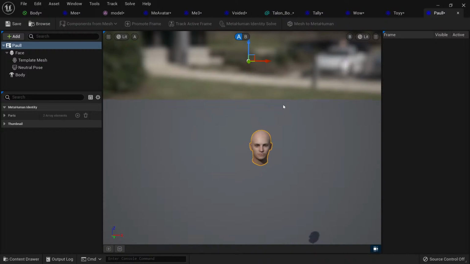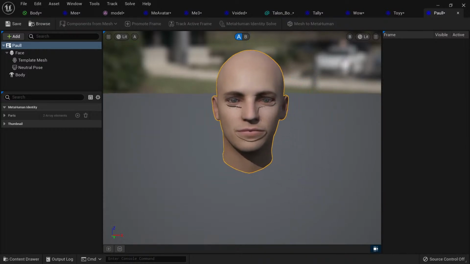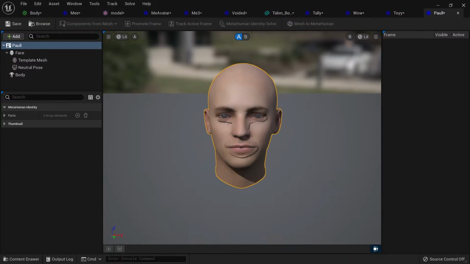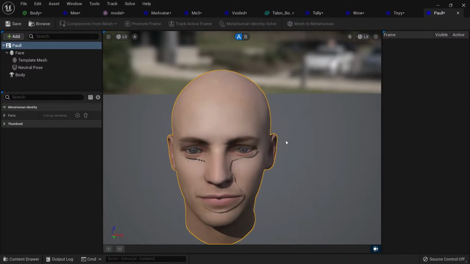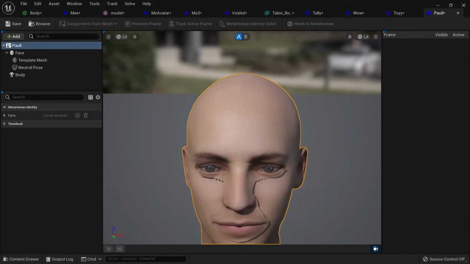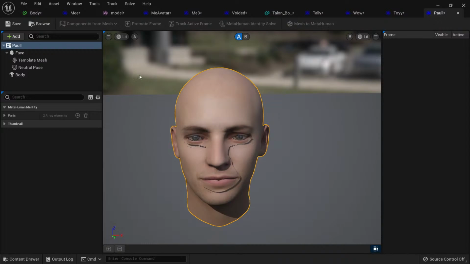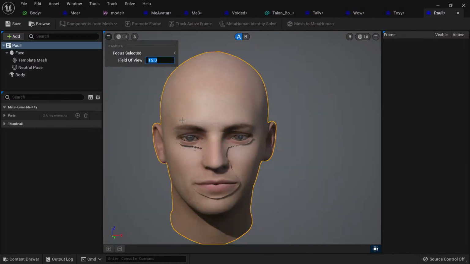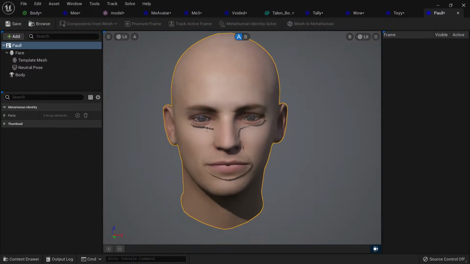So what you want to do is scroll and zoom in, and you'll see that the face is chiseled out. What I'm doing is depressing the mouse and then zooming in, moving the mouse in to get closer. Some people go over here in the upper left corner where it says view menu, and then they'll type in like 15 or 20 for the focus. It's not working. Hold on. I think I gotta go in and double click it. There we go. 15. Hit enter, and then it zooms in and focuses just on that portion of the face.